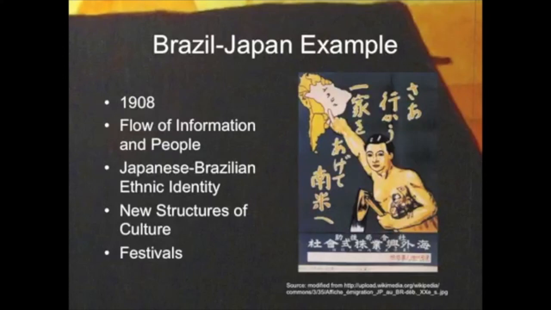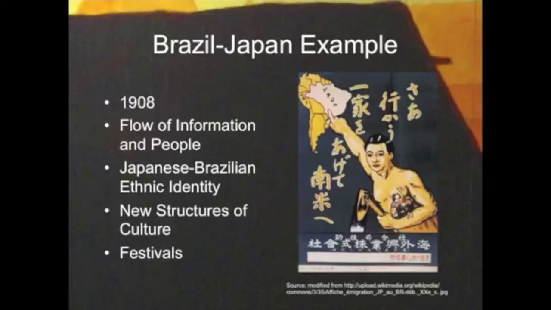So as a result of this transnational global process, we see the development of a Japanese-Brazilian ethnic identity, initially in Brazil and then later imported back to Japan. The reason for this import back to Japan is actually something that's very, very common to the study of migrant populations, and specifically populations that are moving from one location, a homeland, to a hostland environment for economic reasons, or reasons in this case having to do with helping their individual households.